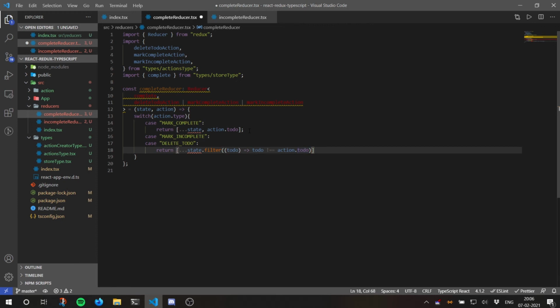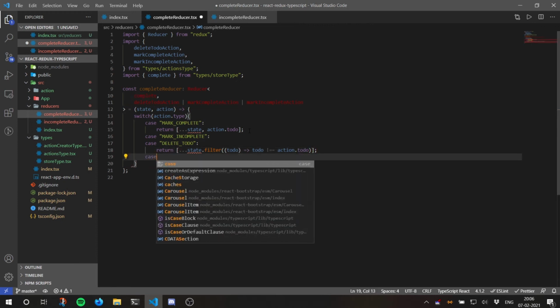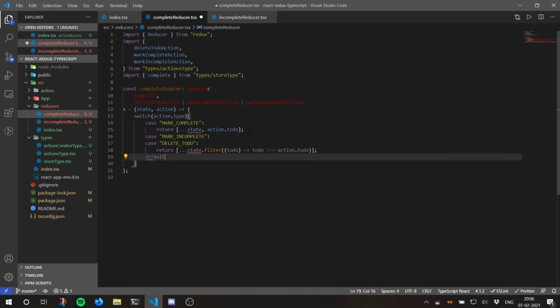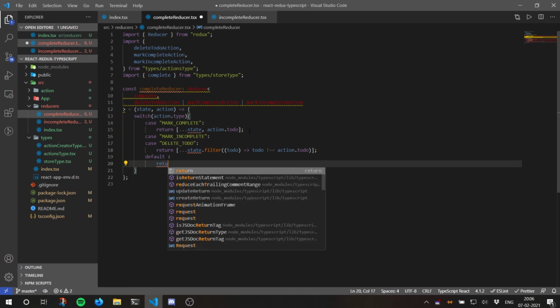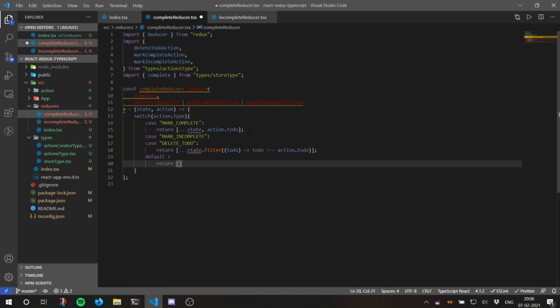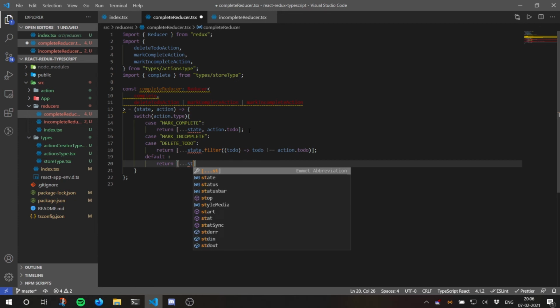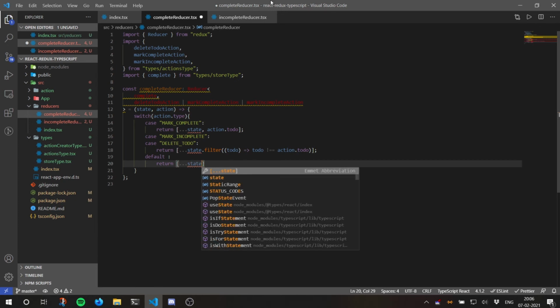And we have to define a default case as well. So we define default where we return a new array by spreading the original state. Now, when our application runs for the first time, our state is going to be empty, and as we are running filters and all these things on it, TypeScript doesn't like it. So we have to define the initial state which has to be set in the Redux store.